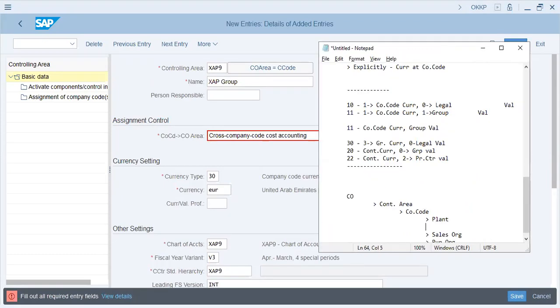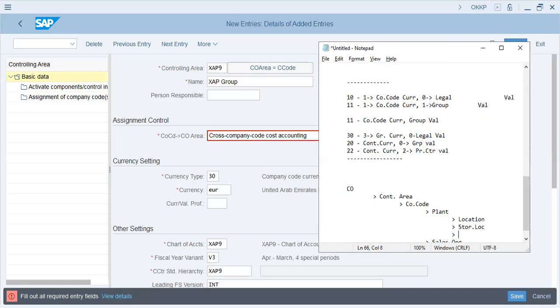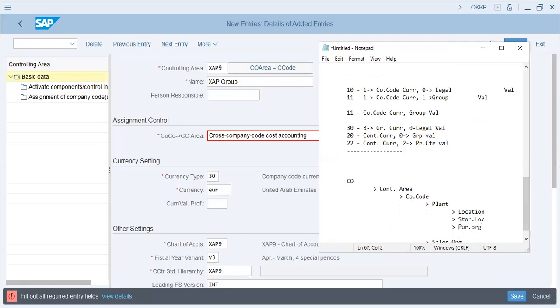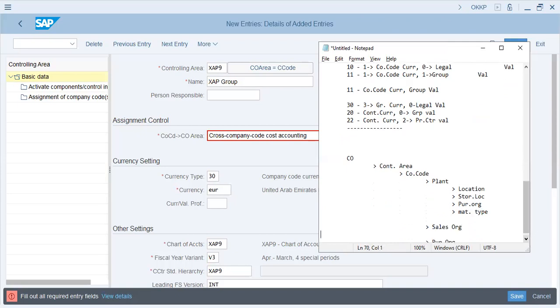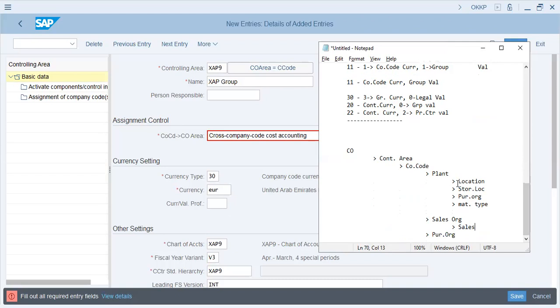In plant, you have location, storage location, material type, and sales org will have its own many areas like sales area, sales offices, distribution centers, and so on. So this is your hierarchy. This is how it works.